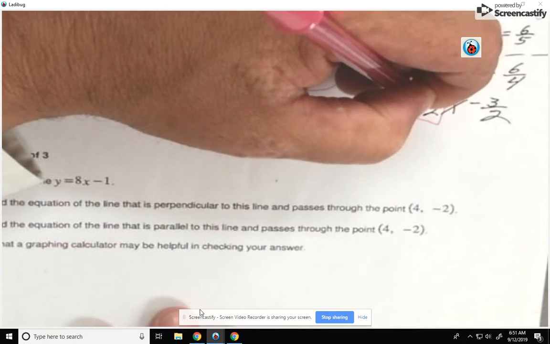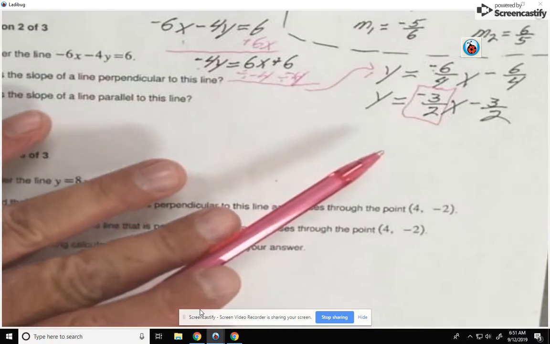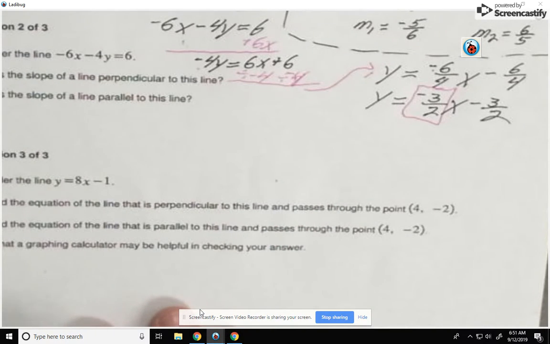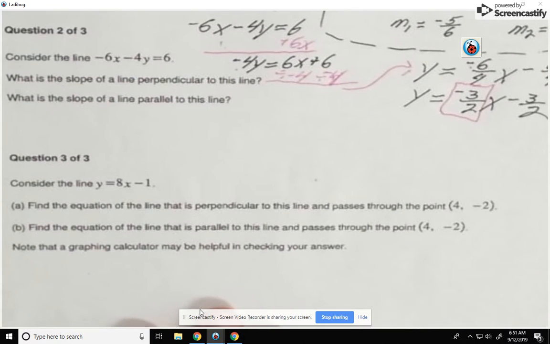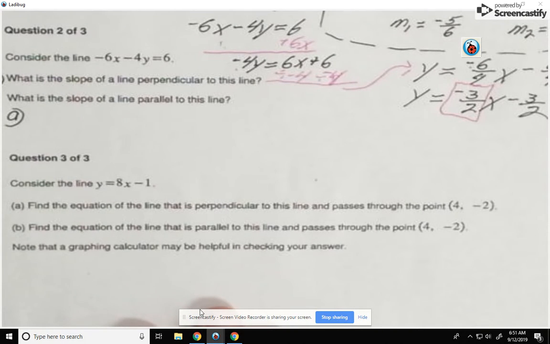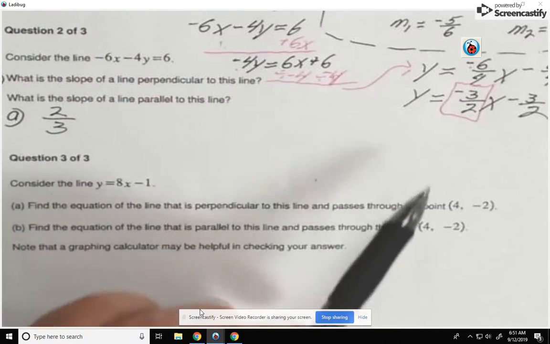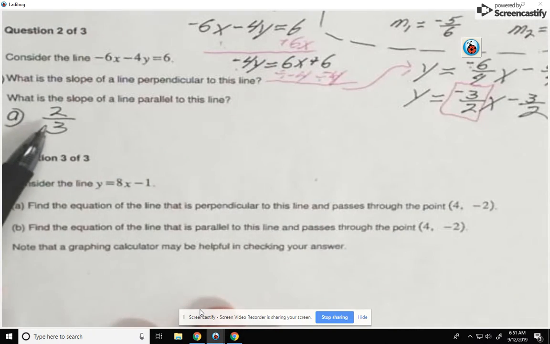So at this point, since it's in the y equals mx plus b form, we know that our slope is what's in front of x, so it is -3 halves. So now we can go back and start to answer our questions. The first one, which I'm going to label as A, asks us for our perpendicular slope. Again, with perpendicular slope, we flip it and change the sign. So -3 over 2, we flip it, we get 2 over 3, and then since this one's negative, our perpendicular is positive.